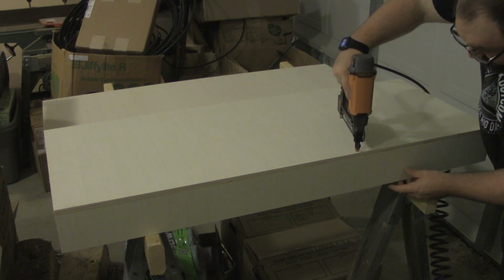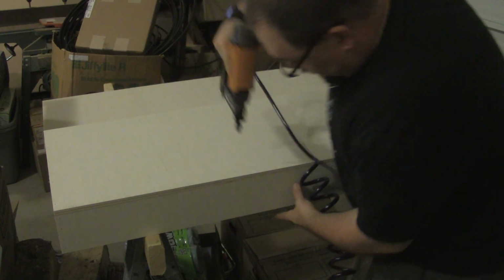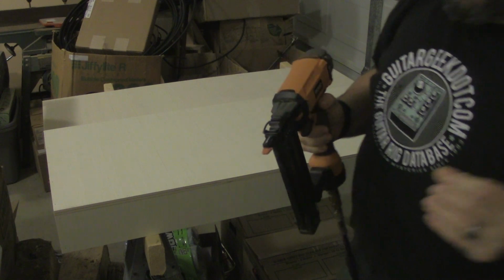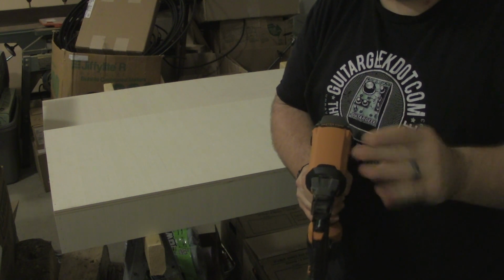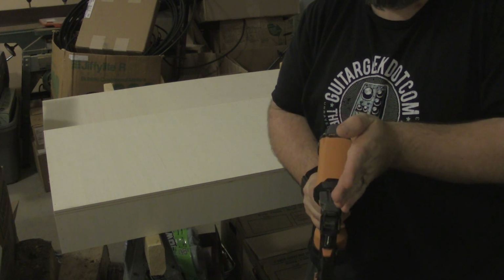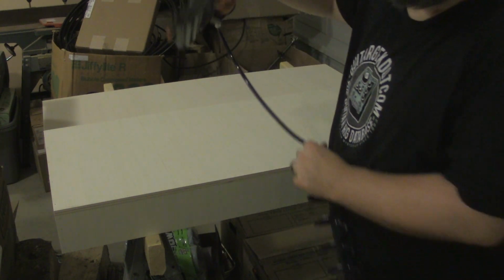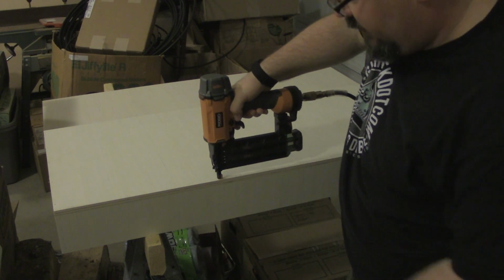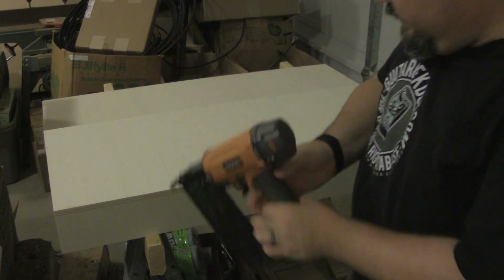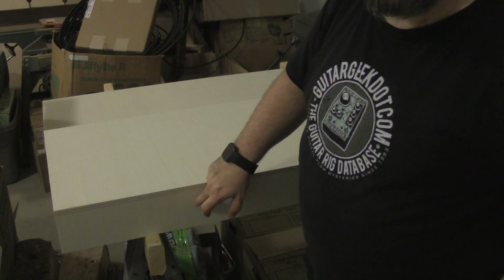Also, just a little tip, when using an air nailer, one of the things to pay attention to is that the nails are actually flat, and they're flat this way. The reason I'm bringing this up is that the nail tends to not go in straight, but it will go in, catch the grain, and usually curve one way or the other. If you're nailing like this, it'll tend to go like this and not come out. But if I'm nailing like this, there's a very good chance it will come out and actually shoot out the side. And that is the last thing you want, because now you've ruined this nice new veneer on this module, and now you've got to either pull that nail and try to repair it or cover it with something. So if you can avoid that, avoid that.